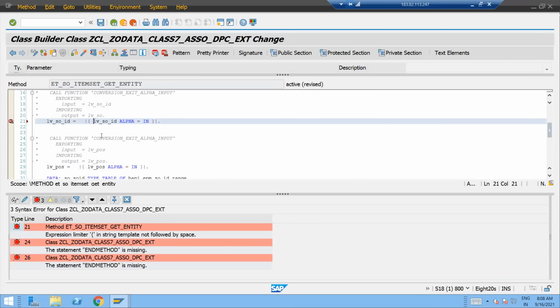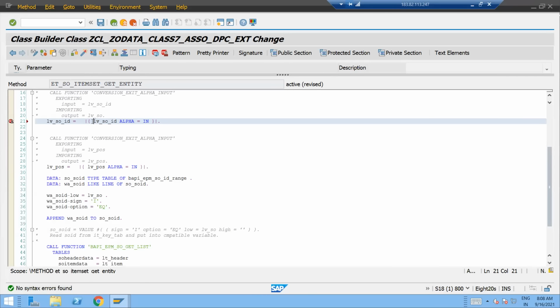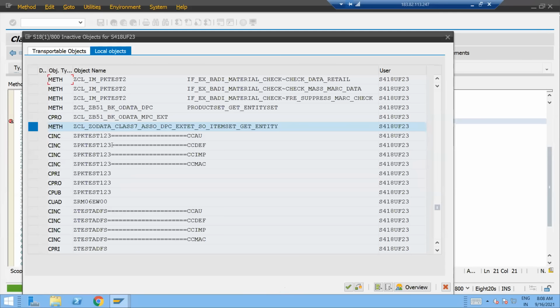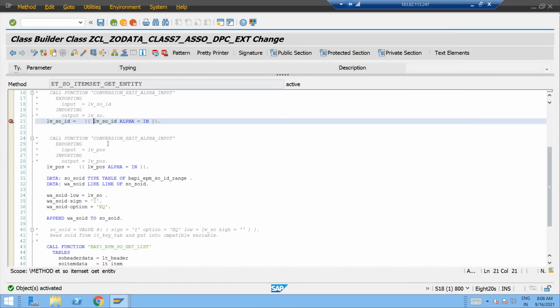So after the curly braces you must give the space, but after the pipe operator a space is not required. If you give a space, it will come after the pipe. After the curly braces a space is required because that is part of the syntax. From both places, I have removed the space after the pipe operator and now it looks good.